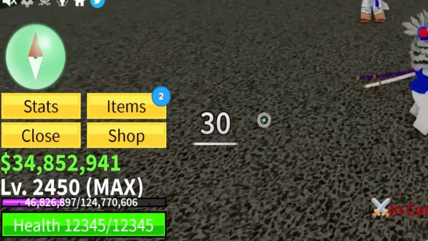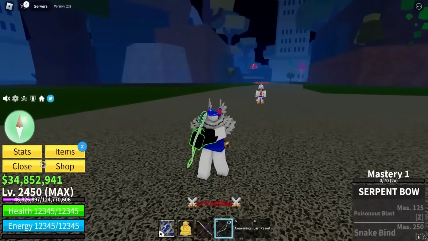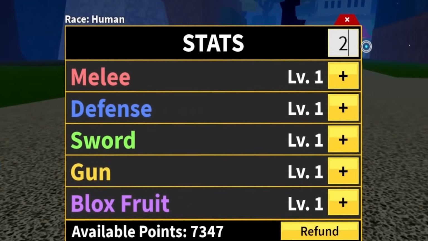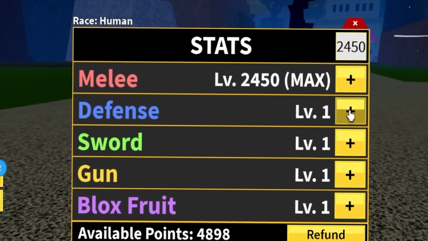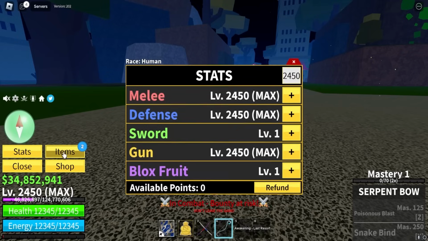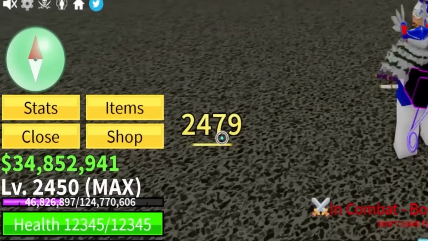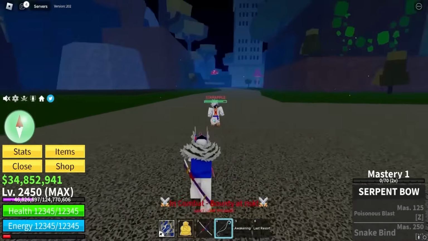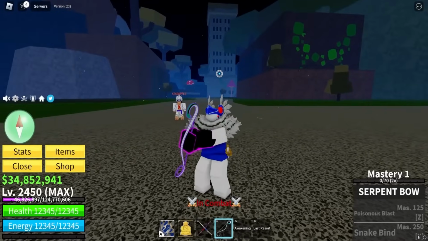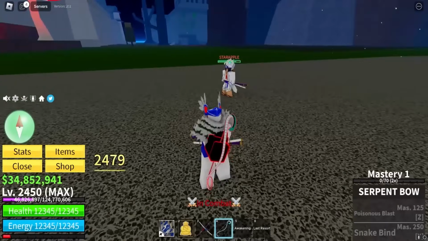Oh, what the heck? Why did I hear like a spring sound or something? That was weird, okay? But first, we need to restore my stats. Do that real quick. 2450 on melee, defense and sword. Oh my, I almost went on sword. On gun, obviously. There you go. Now, let's check the damage. Let's see. Okay. Yo, the poison. 2.5k for mastery one. Guys, this is pretty much the same thing as that Sidum rifle. It's like poison damage, but like snake poison, I guess.